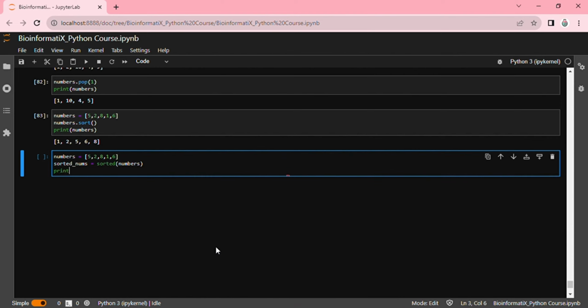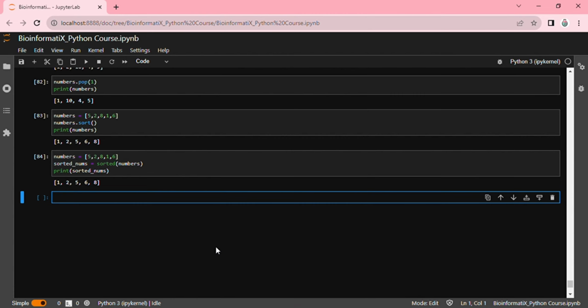And then print sorted_nums. As we can see, the sorted function also arranged our list items in ascending order. We can also customize the sorting order by using the reverse parameter.